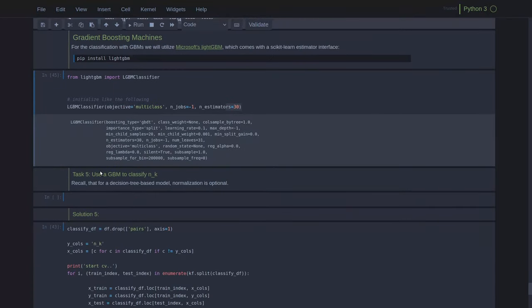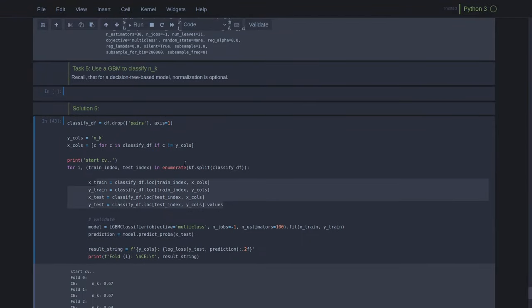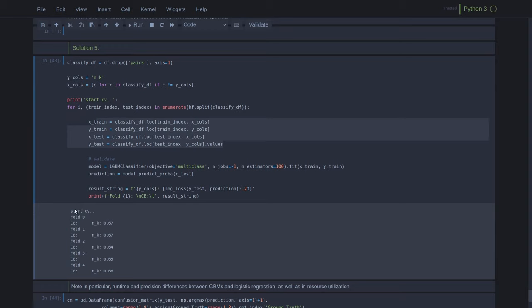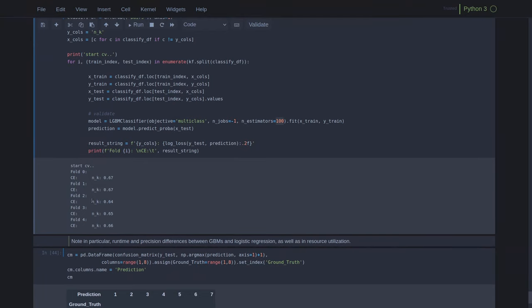Please note here that for gradient boosting, we now omit the scaling, because gradient boosting machines are tree-based most of the time, and tree-based models are ignoring the scale of features. So this is nothing we have to do here. We can omit that, and we see we come up with way better cross entropies. Here now I increased the n estimators to make the effect more apparent. But also for 30 estimators, we would see that it will be way better. So we have a cross entropy here of 0.66.